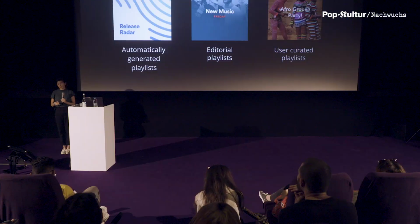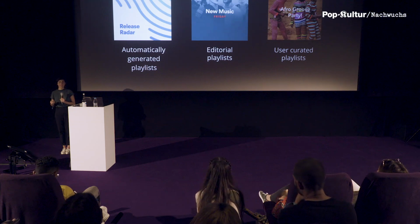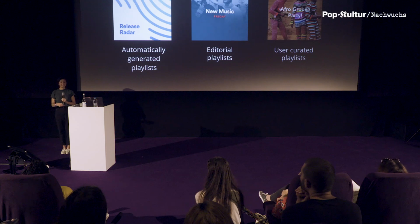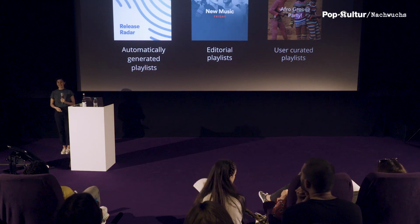And the third type are the playlists made by Spotify users. Maybe you've heard the term curator. A curator is anyone, any Spotify user. They can be influenced. It can be, of course, a media channel. It can also be a brand, some indie labels, or maybe your neighbor has a playlist with a high number of followers in your music genre, and he can be considered a curator. So we are going to really focus on this third type of playlist today.